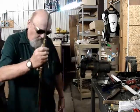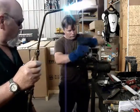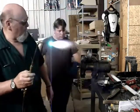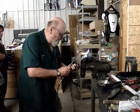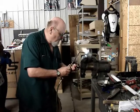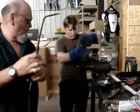Gotta be careful with a big torch like this. If you're not paying attention, you can set something on fire, and most definitely you can severely burn yourself. So he steps well away from me, I step well away from him, and I turn off the torch. He gets the last bolt loose.